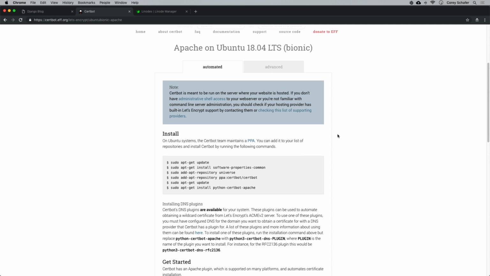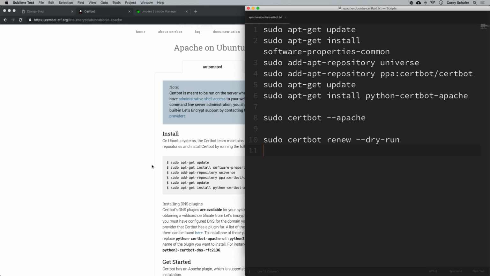So this page here gives you all of the commands that you're going to need to run on your server. And they also have a lot of explanation as to what you're doing with these commands if you read through this. Now, I suggest that you read through this page if you'd like to see more information about these commands. But I also have all of these commands pulled up in a text file here on my machine. And I'll have these available on my GitHub as well if anyone would like to follow along and copy these. And also, again, this is for Apache and Ubuntu. So if you're using a different web server or operating system, then you're going to need to get the commands for your server and your OS. So I have those commands here.